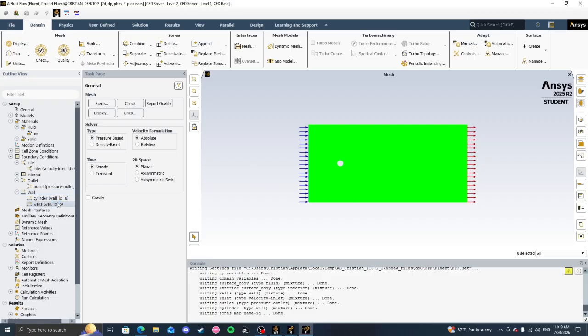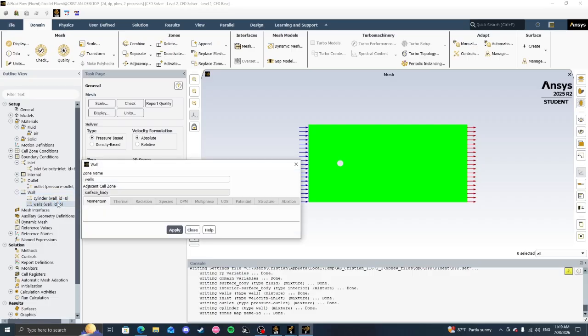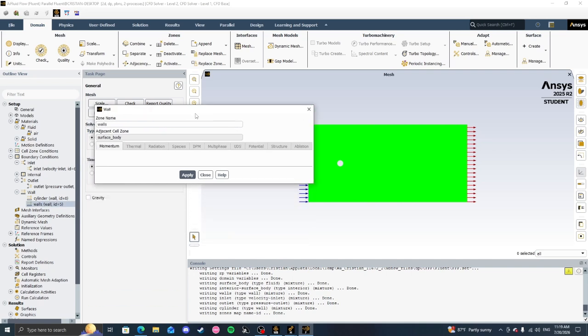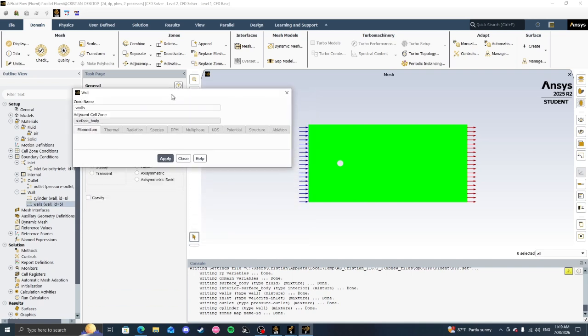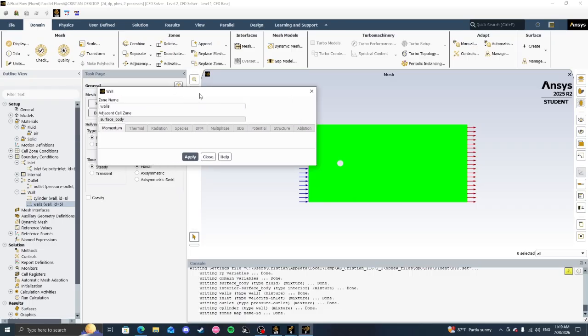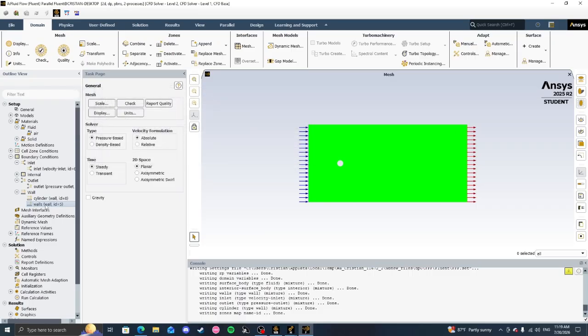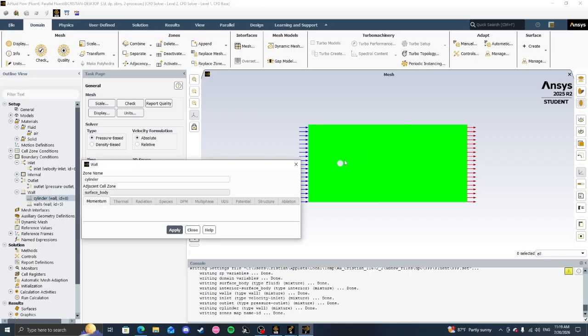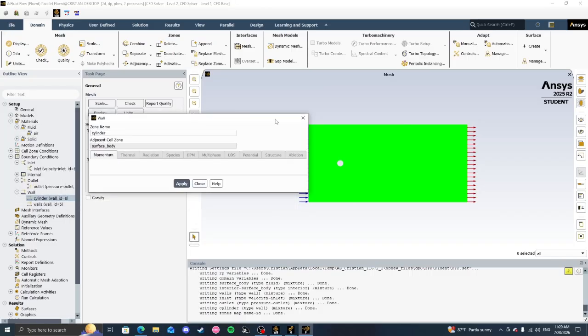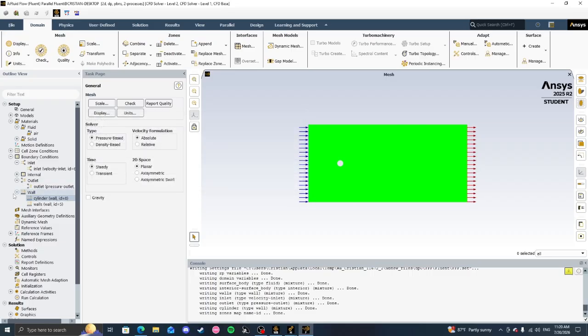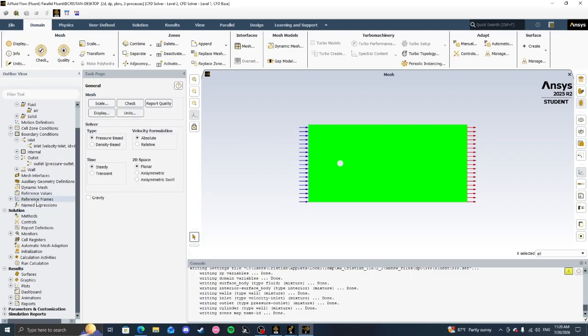Just make sure that they're non-moving, stationary walls. I don't know why it's not showing up, but it should automatically be just walls stationary.